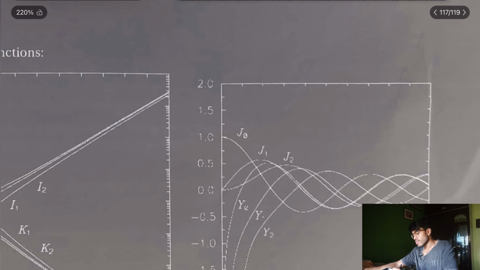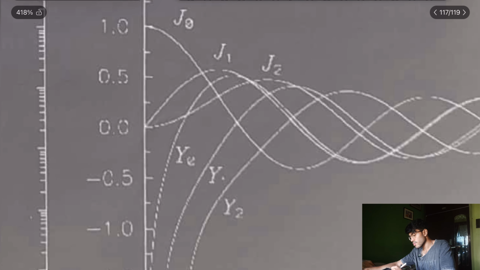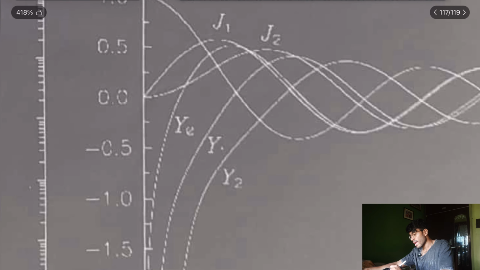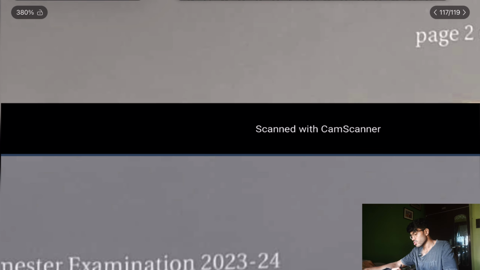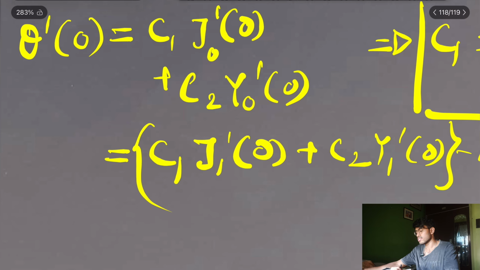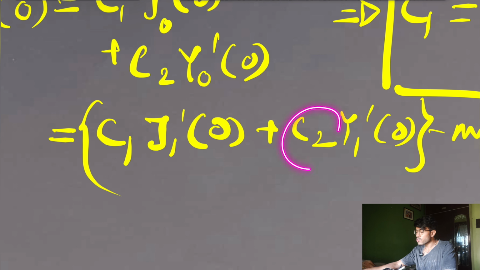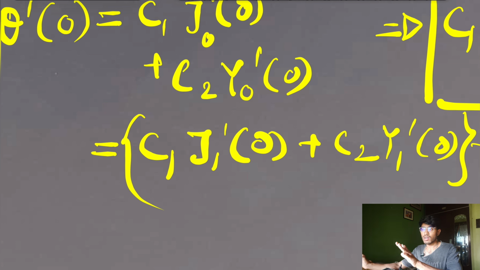Now you see you have the graphs for J1 and Y1 also. This is the graph for J1, and at x equal to 0 it is 0, and for the graph of Y1 it is still going to minus infinity. So if you are given a finite gradient of theta at 0, then this thing is again going to minus infinity, which is not visible. Because it is not physical that my gradient is minus infinity, this has to be 0. So this is how you have to deal with the boundary conditions for Bessel functions.